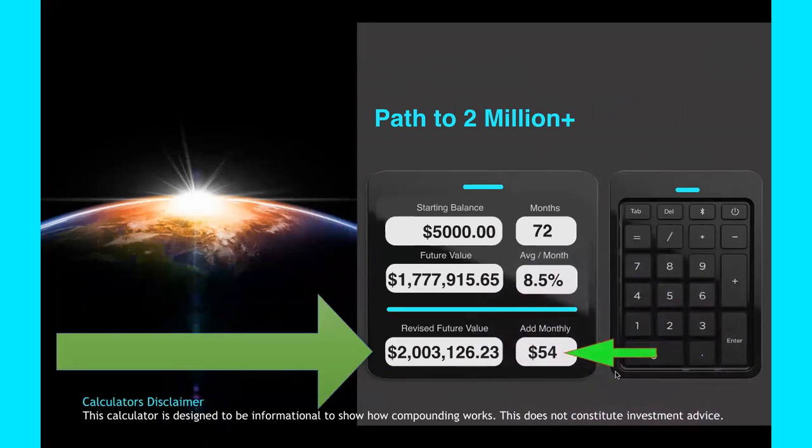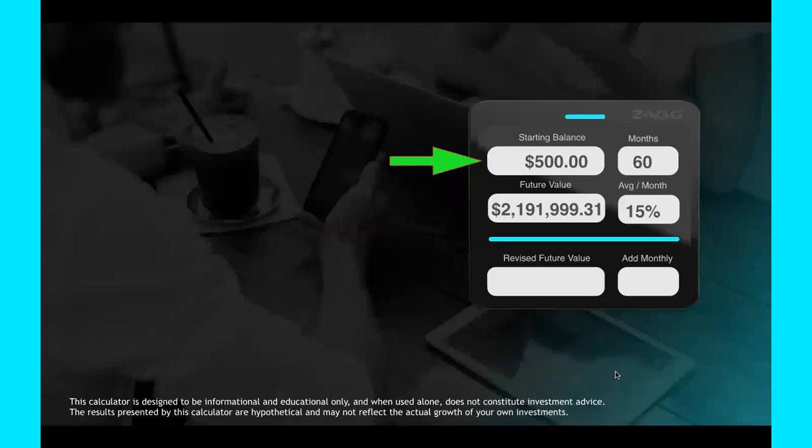And if I had known this, if someone had shown this to me, I would have been on the lookout. I would have met with an investment advisor. I would have listened when my friends were saying, get into crypto. I would have been looking for opportunities to get these kinds of percentages. I simply wasn't. I didn't think it was possible. I didn't understand that it was worth looking. I didn't know how important it would be to ask the right questions to the right people, like an investment advisor.